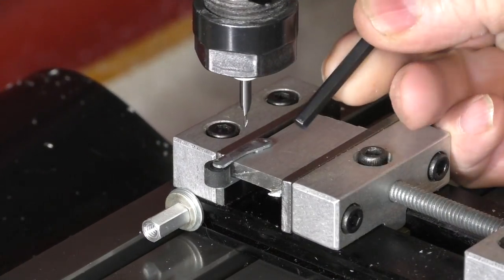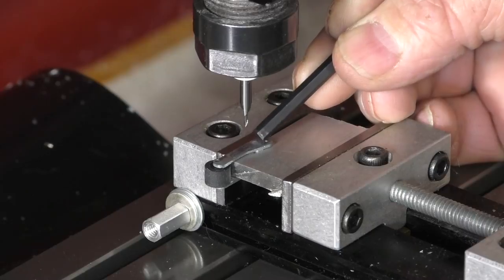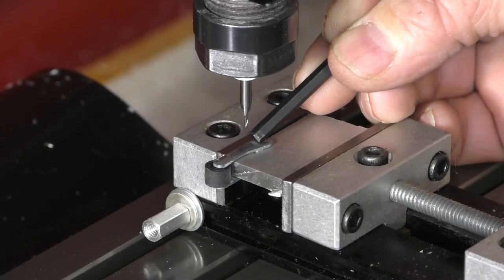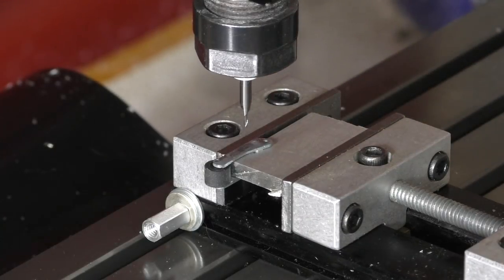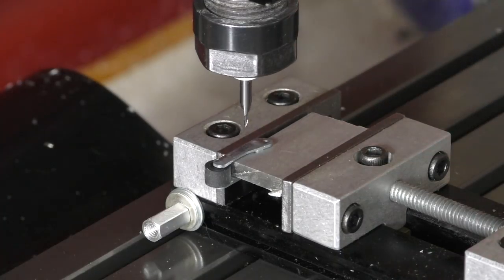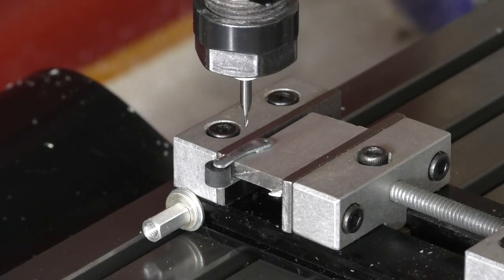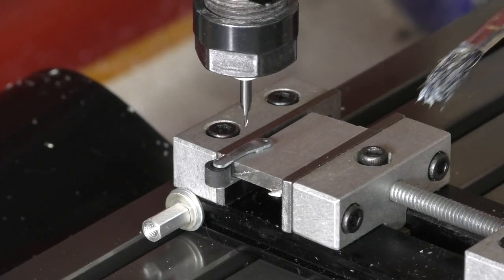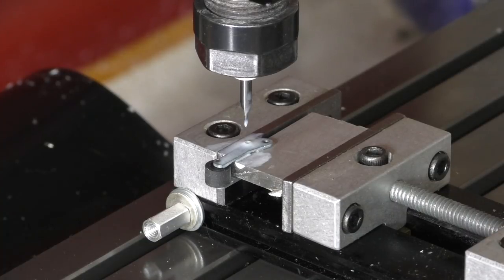To drill the hole, we're going to use the CNC mill. Now, one issue with this little pinch roller arm is that the position where we need to drill this hole in order to tap it is right on the edge of the vertical piece here. So when the bit would hit the inside wall of the vertical piece, it would have a tendency to want to deflect and break the bit. So instead of using a drill, I've got a 1 millimeter stub end mill in here, and we're going to use that to drill a hole. Since it's got a flat tip and it's cutting by going around in a circle and it's stiffer than a drill bit, it won't have that problem. And we can get our hole through there and then tap our 0-80 hole and get ready to thread in our screw. Here we go.